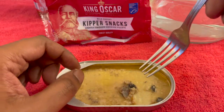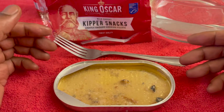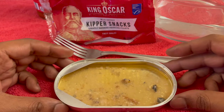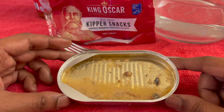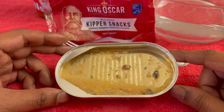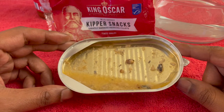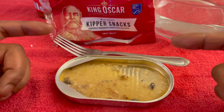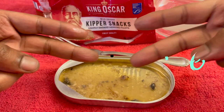This was incredible. We had hot sauce and lemon — we didn't get to it, and to be honest, it didn't need it. Warmed up a little bit with some warm water — let me tell you, this was amazing. The proof is in the pudding. King Oscar Kipper Snacks, lightly smoked herring fillets — yes, do it. You're not going to let yourself down with that. Thank you for tuning in. I'm here again to show you that food is love. Legacy Beats, and I'm out. Peace.